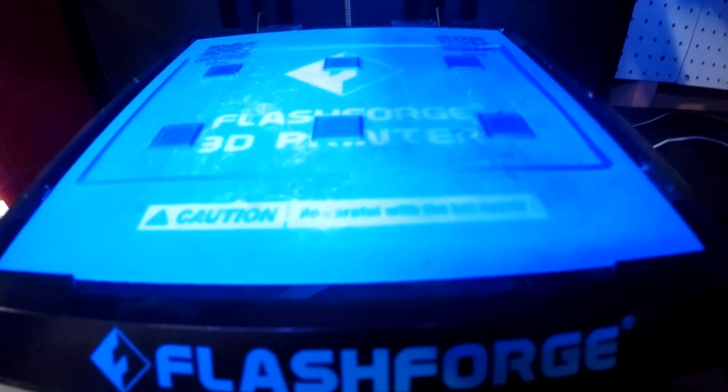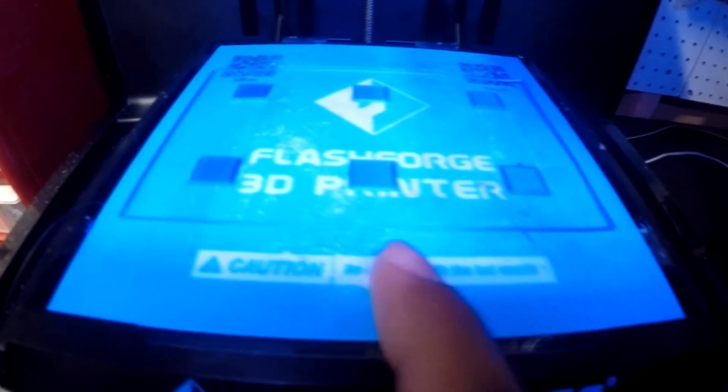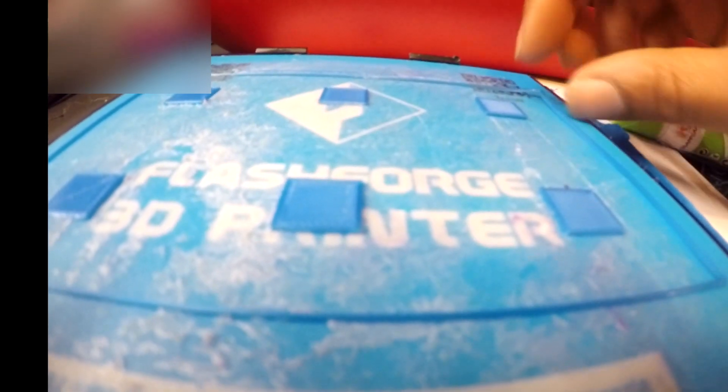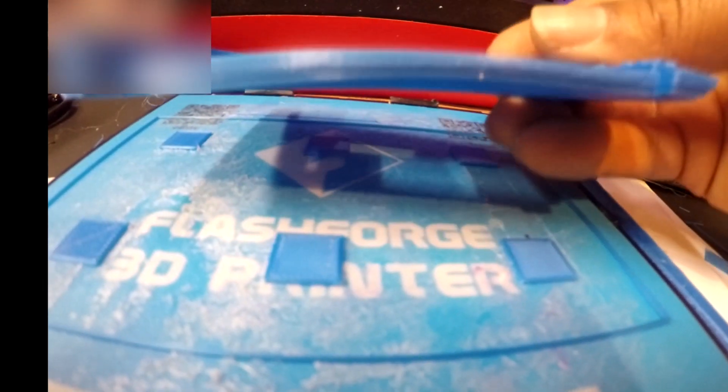I've got over 500 hours - I think it was 540 hours of print time so far - and ever since I cleaned this tray, no bueno. You can pull the tray out and take a look at that. Right there on the end, see how it curves up? See that curve-up effect? It's not sticking. So of course this is a small test print, but if it's a bigger print it's going to cause this bow effect later on.